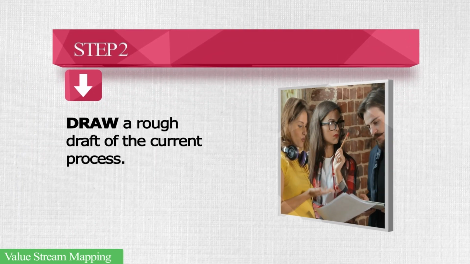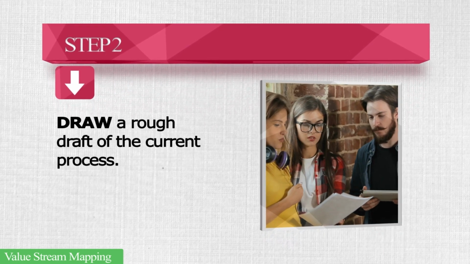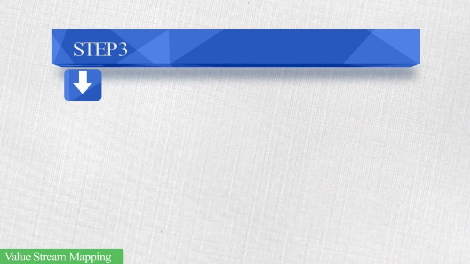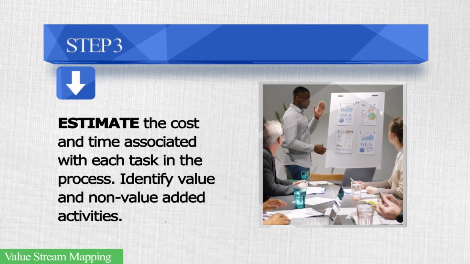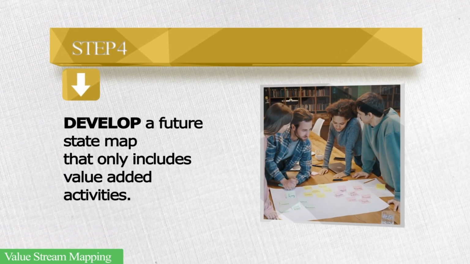The value stream map shows the current steps, delays, and the flow of information required to deliver that particular product or service. And then you move to estimating the cost and the timing at each point, as well as the value added. Is this a value added activity or is it a non-value added activity? So after we do this analysis and we see where we can reduce cost and reduce time, we create a future state of that value stream map using a team of people.